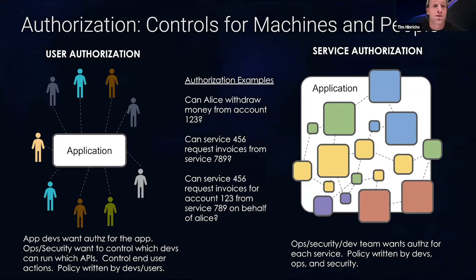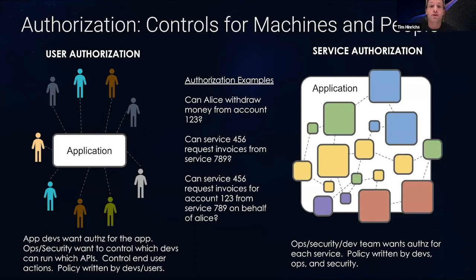At the end of the day, what we're doing with authorization is controlling which actors, whether they're people or machines, can perform which actions. And this is very different, of course, from authentication, which is often confused with authorization. Remember that authentication is a problem of who are you? How do you convince the software that you are who you say you are? Usually that's solved with usernames, passwords, thumbprints, multi-factor authentication and the like.